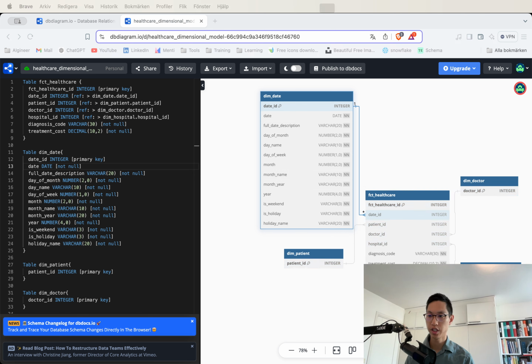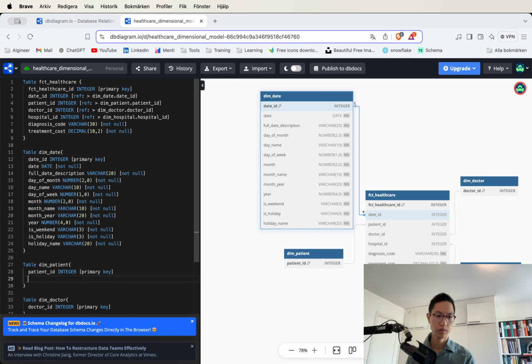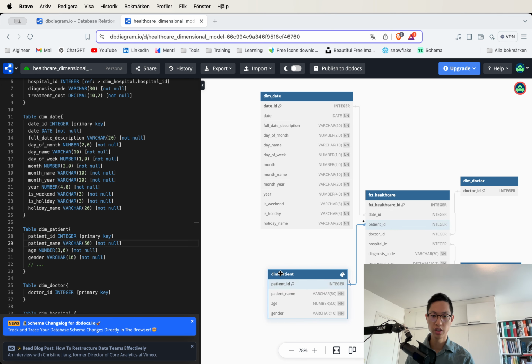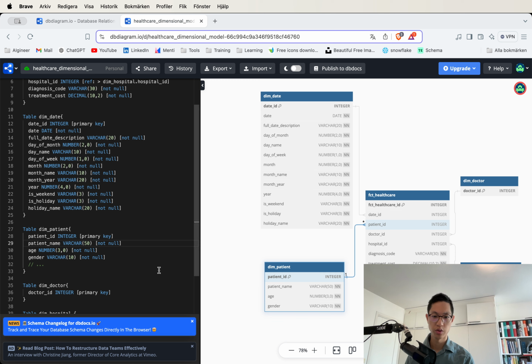And for the patient dimension, we can continue here. I paste it in also. So basically this we saw in the lecture note, in the theory already. So we have a patient name, age, gender, and you can continue adding dimensions. So this is quite scalable, these models.